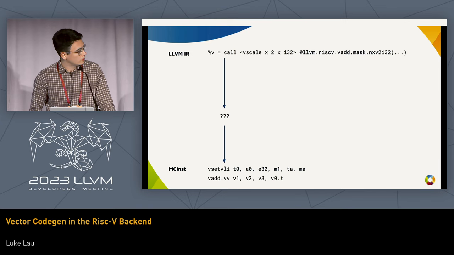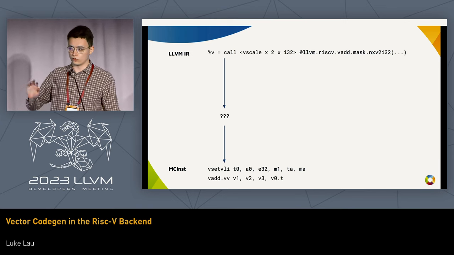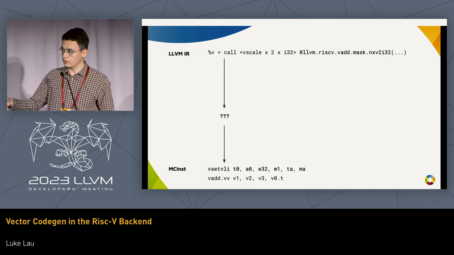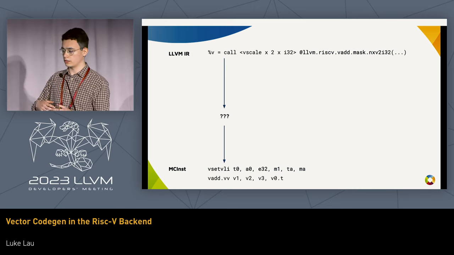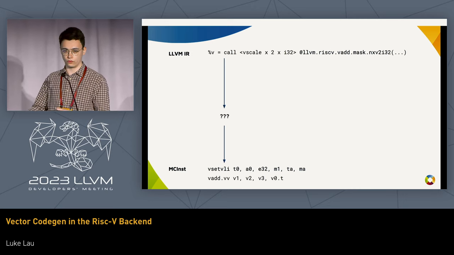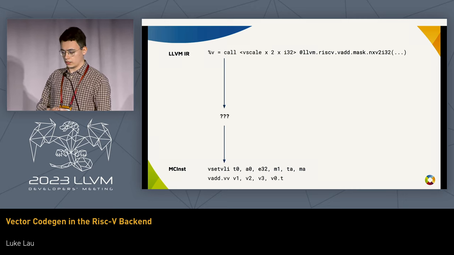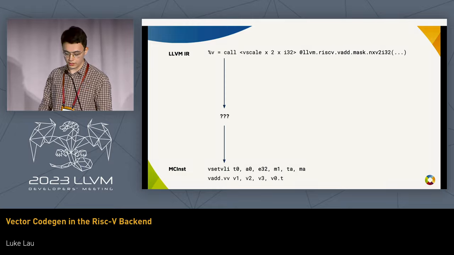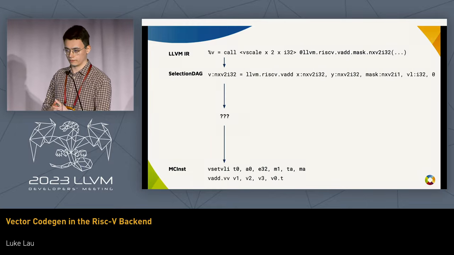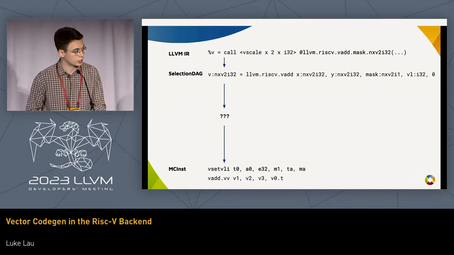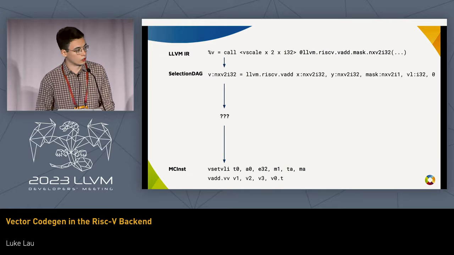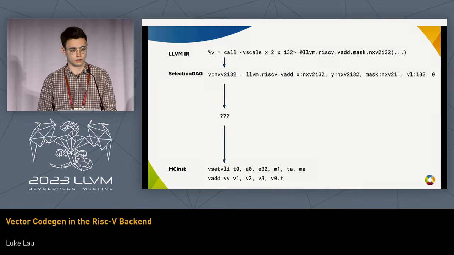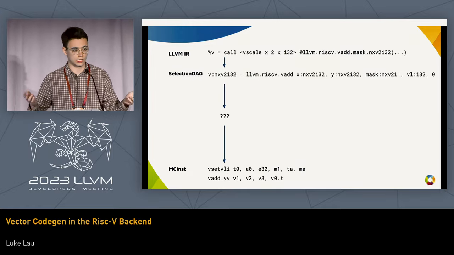So now that we've seen how we can control some of these features of RVV from LLVM IR, we can start to talk about how we're actually going to generate code for it. We'll start from an LLVM IR instruction, and we'll have to think of a way to get it down to machine code. The first step in that is that we build a selection DAG for now. Maybe GlobalISel will change things, but we have some sort of node, and we need to select some instruction. We need to perform instruction selection.